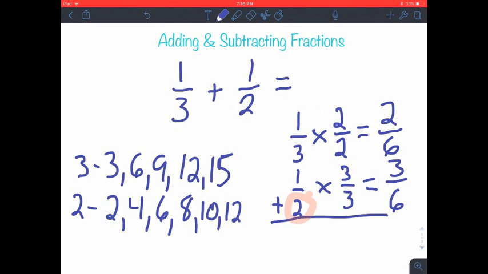And now I'm ready for the final step where I focus only on the numerators on the far side here. So I focus just on here and here. And I'm going to go ahead and add 2 plus 3, which gives me 5. And with adding and subtracting unlike fractions, or any fractions, the denominator always stays the same. So it's going to stay the same as a 6. Okay? Not too difficult, but let's go ahead and try another problem.